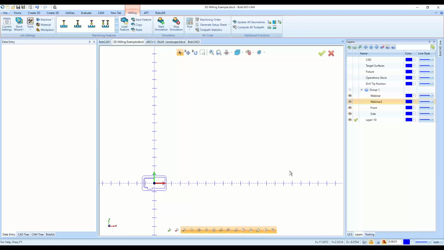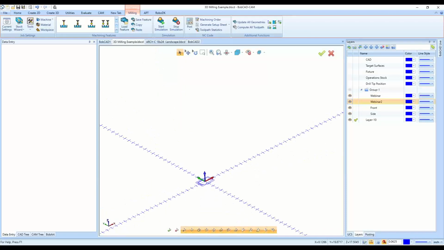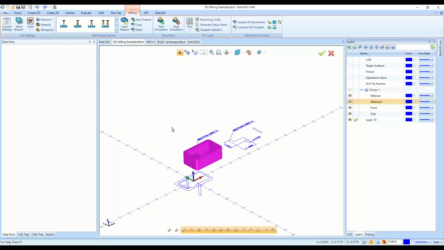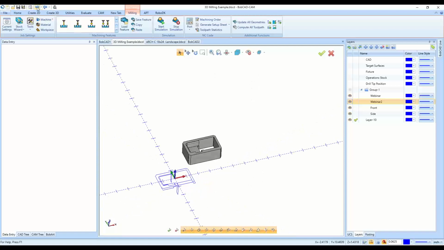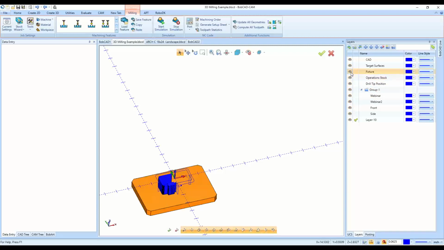In here, I'm trying to get back to everything here. There we go. And actually, let me undo for the section view and the dimensions there. And then one more. There we go. I'm trying to bring my solid back here.